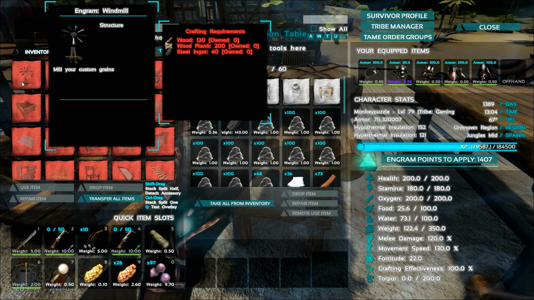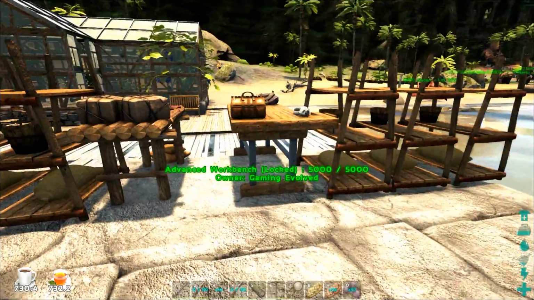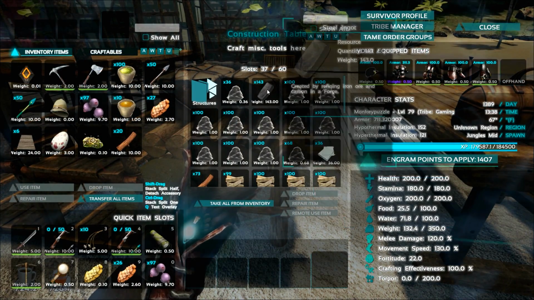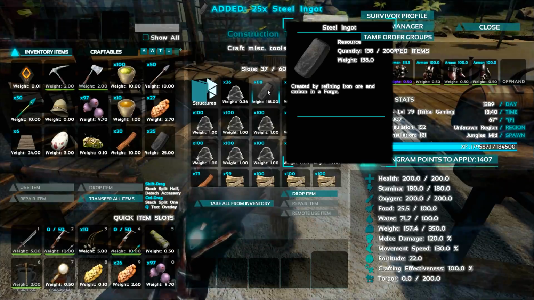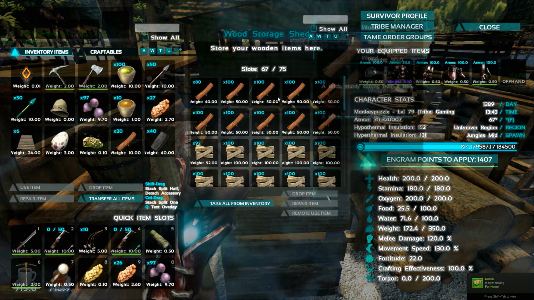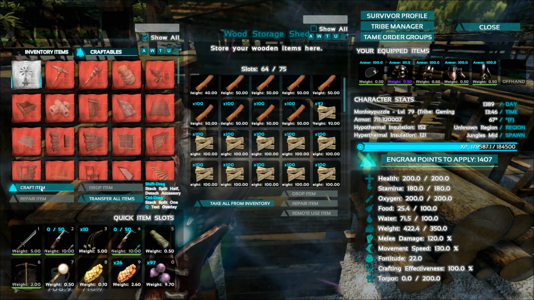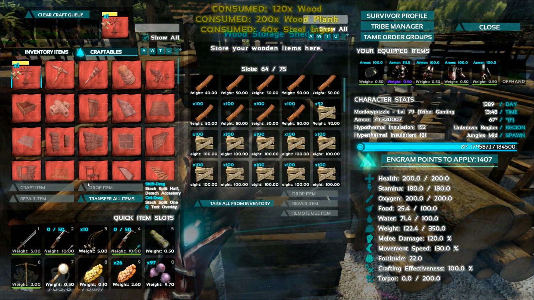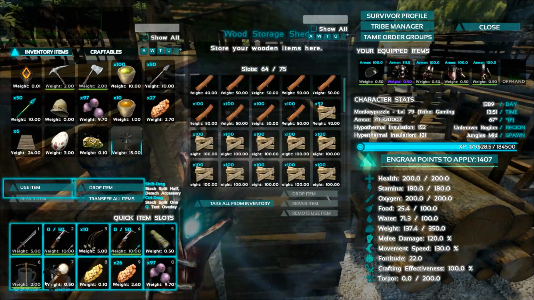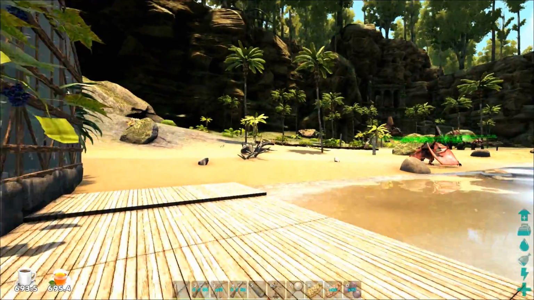So I need 120 wood, 200 wood planks, and 40 steel ingots. So steel is made, I think I got some in here, by cooking up the raw iron with carbon, which you get from beating up obsidian with your obsidian pickaxe. So done plenty of that. We got that. Now we can make this thing. I want to see what it looks like because I want to try to incorporate it into the bakery building and see what it looks like. So hopefully it's nice and good looking and will let us build it into the thing.